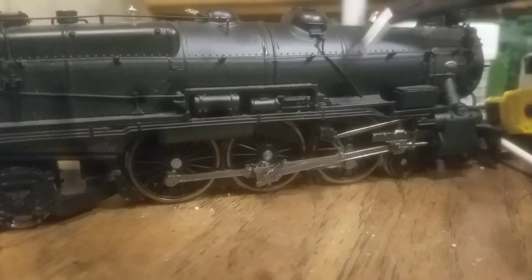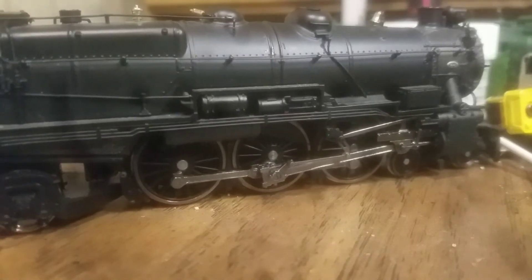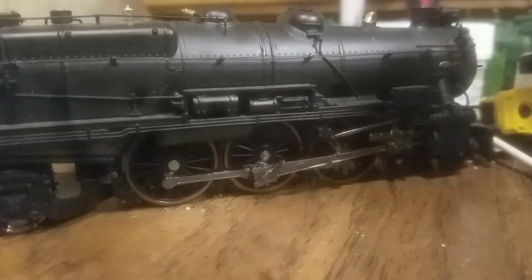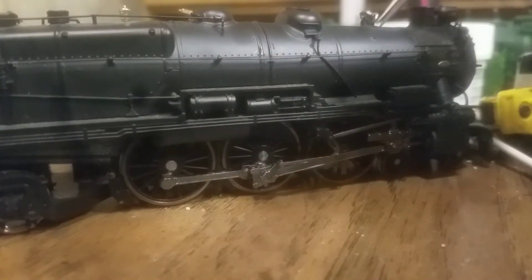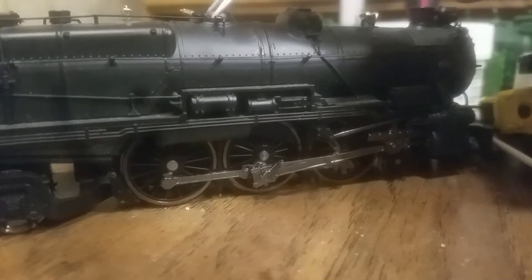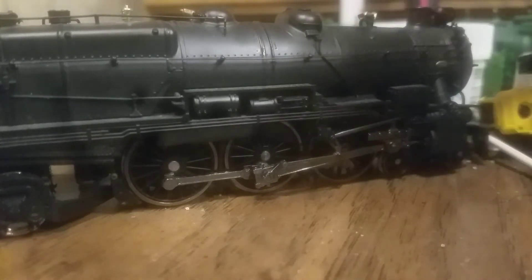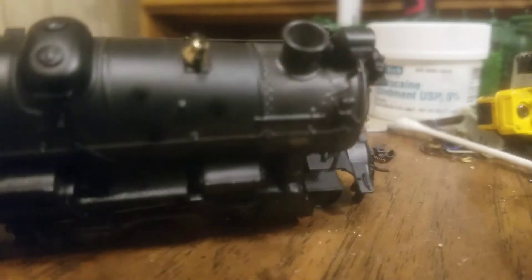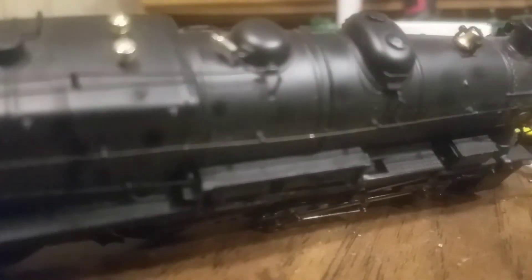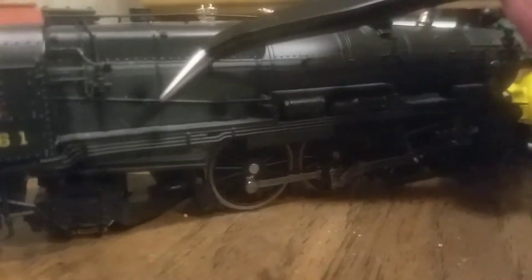You've got separately applied sanding lines right here. Metal construction — this entire K4 is metal construction. We've got a nice brass metal swinging bell, a nice sand dome, steam dome, and metal whistle. Another separately applied part here — looks like the whistle valve. Safety valves here, which have been painted and look very nice. I don't think this thing has a smoke unit. Coming back to the side — nicely separately applied piping running down the side of the engine.